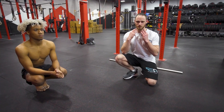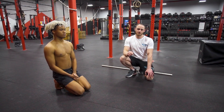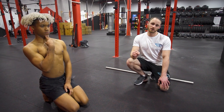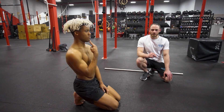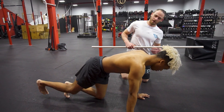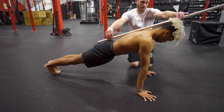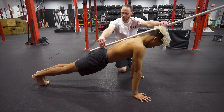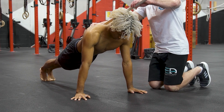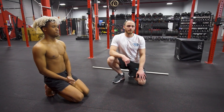We've got to neutralize the neck position and use the neck flexors to keep it in the correct shape. First, use the chin tuck movement — use your first two fingers and literally push back on your chin to fix and neutralize the position. We can do that in the plank position, and also use a feedback mechanism: line up a stick with Blake's head in the correct position. If he's ducked like in the mistake, he won't contact the stick; when he does contact it, he's neutralized and using the correct muscles. We can also do a whole range of motion with the stick to confirm the head stays in line.